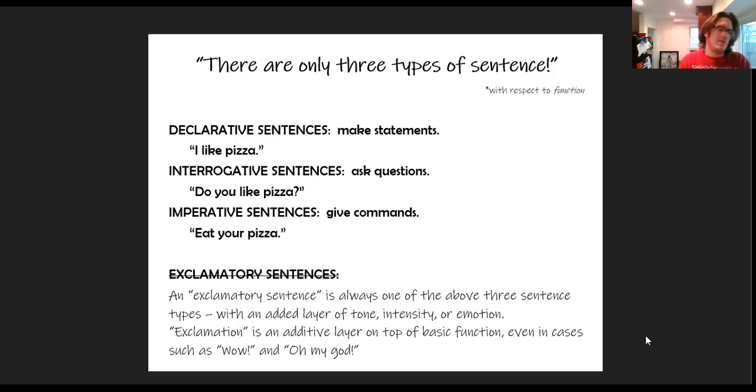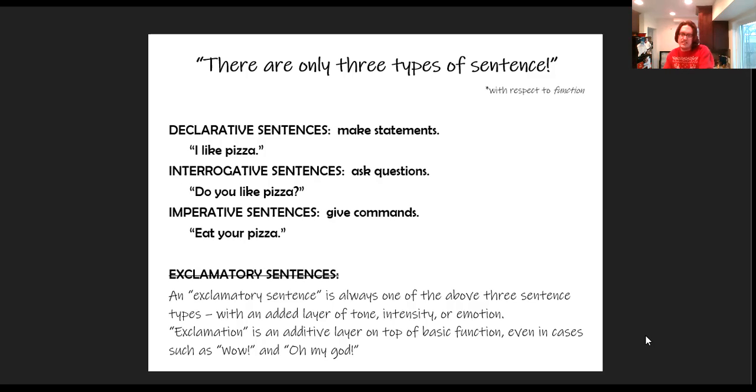This is the most basic type of sentence function, the one you're going to see most commonly. And a declarative sentence makes a statement about the world with a capital W, or the universe, if you'd like to think of it that way, with a capital U. It makes a statement, states something as fact, shares an opinion. I like pizza. The Detroit Lions are not a good football team. I am. Okay, simplest declarative sentence, really. I am. I exist. I'm making a statement about the world.